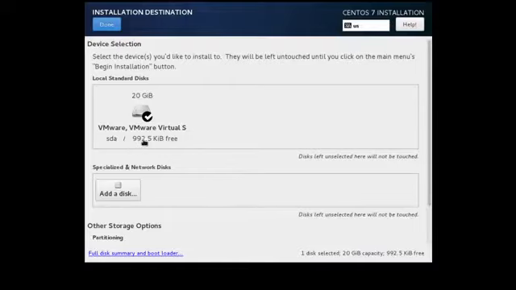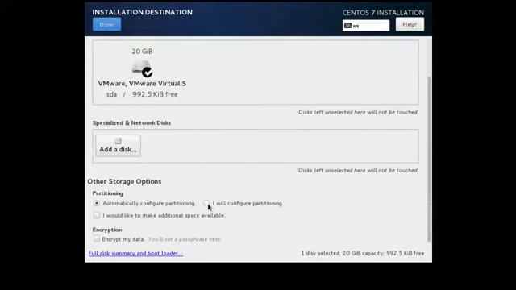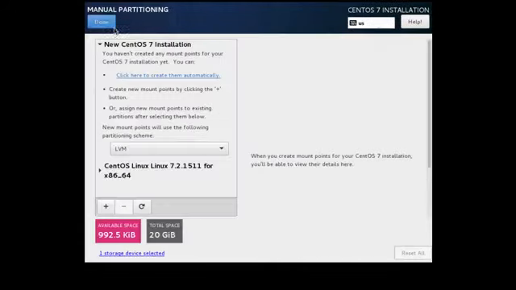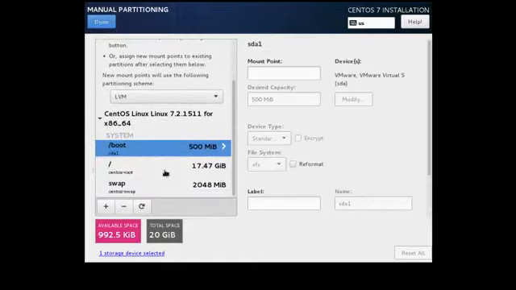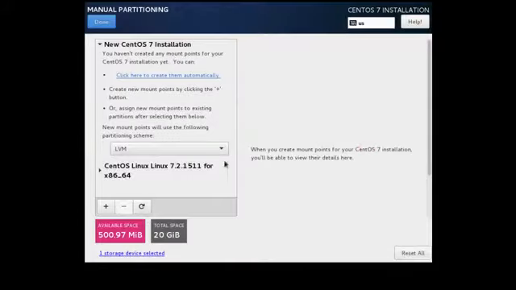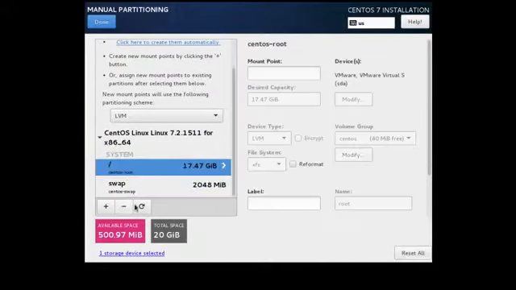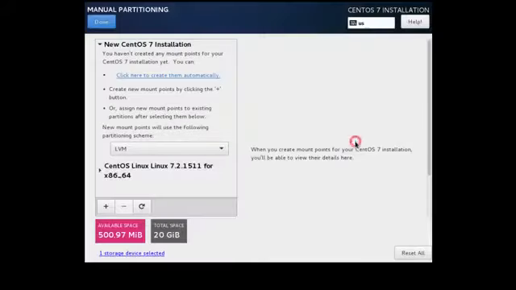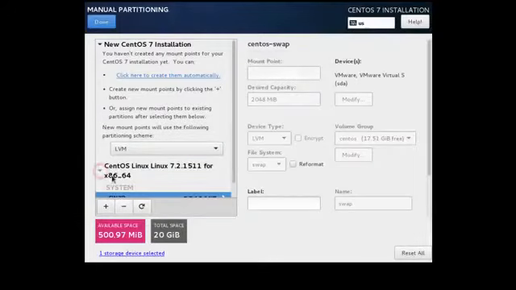The next screen shown here allows us to configure the virtual disk, or if you're running a physical disk, it'll show you all the physical disks that you have. If there's no space available, you can't install the operating system. So in this case, I need to delete volumes. This can be done manually by selecting the minus sign on the screen.